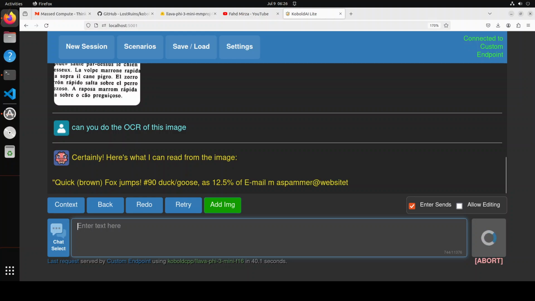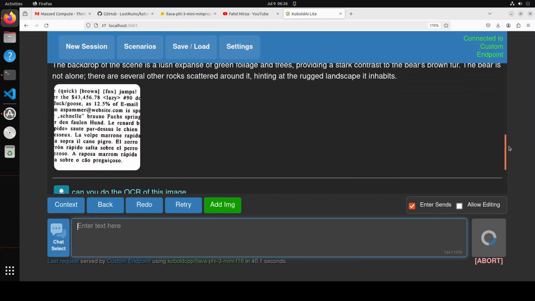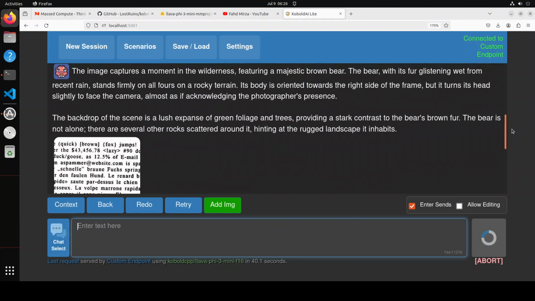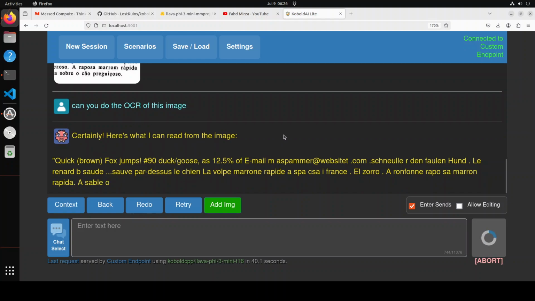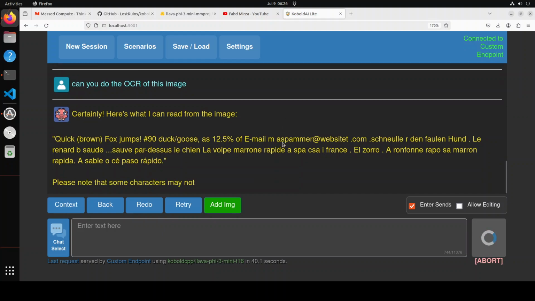Very impressive. So it is doing the OCR and it has done very nicely. I think it's not perfect because if I just take you slightly up, there are more brackets, like you see brown is under square brackets, fox is in middle brackets, and then there are a few other German characters. So it is making mistakes, but at least it is trying to do some of the optical character recognition. Anyway, that was not the topic of this video.